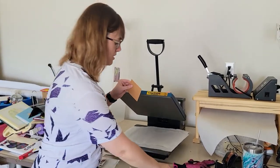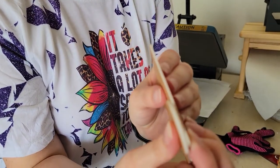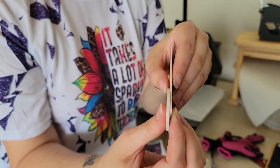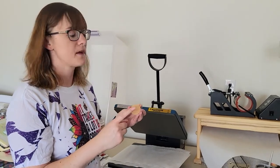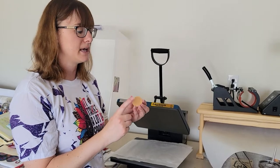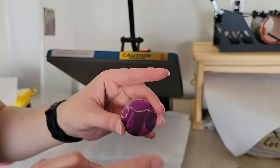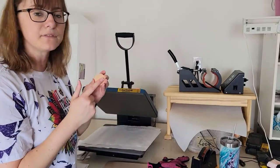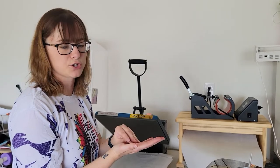The badge buddies are a lot thinner than a standard acrylic piece. Here is a standard acrylic piece — it is a lot thicker than the badge buddy. The badge buddy is made of a lightweight acrylic. I've already done it once and melted it, so we're going to try a couple different things. We're going to start with the circle at 385 degrees, and instead of 60 seconds, try 45, because 60 seconds kind of burnt it. When done, we'll put it under something heavy to prevent bowing.